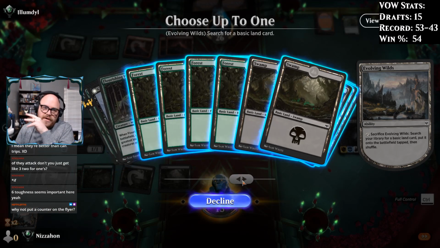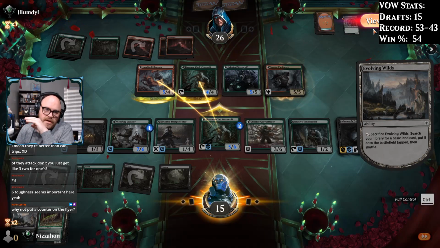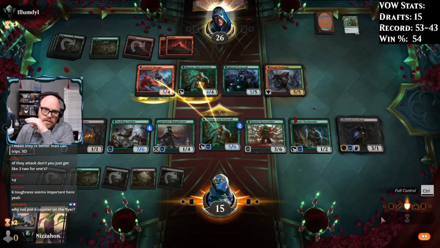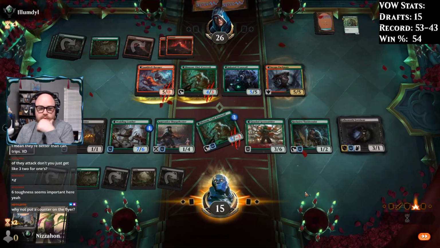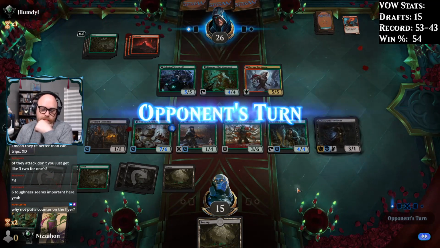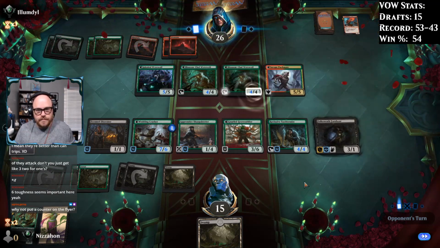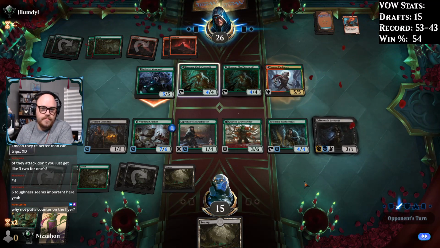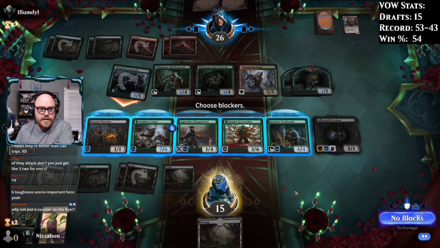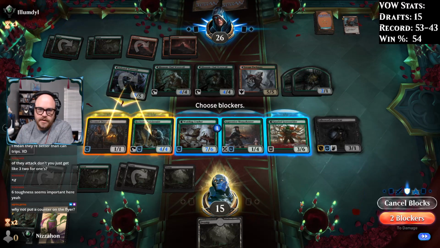I could have put a counter on the flyer, but it can't block anyway. I mean, it's worth thinking about for sure, but I feel like this works pretty well. So we get to draw a card here. Oh yeah, our taxidermist also just bulked up. That's good news. Okay, so I think we block with the bulked up taxidermist and a 1/1 here.